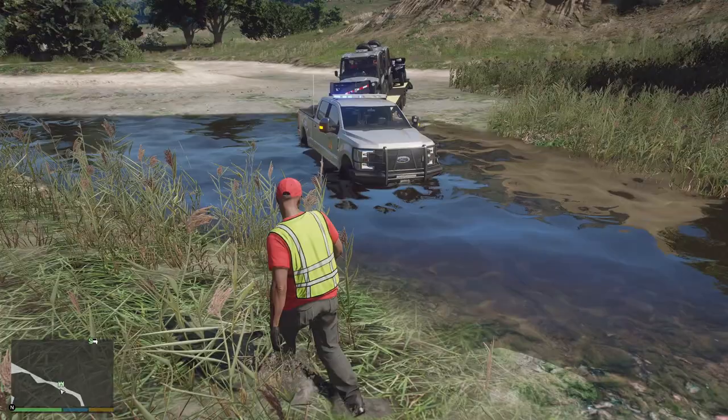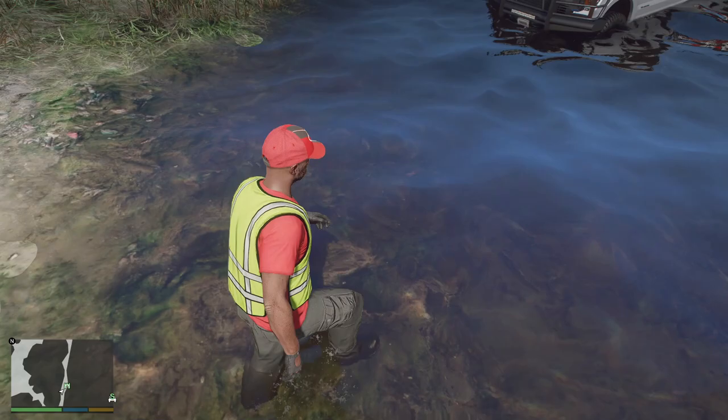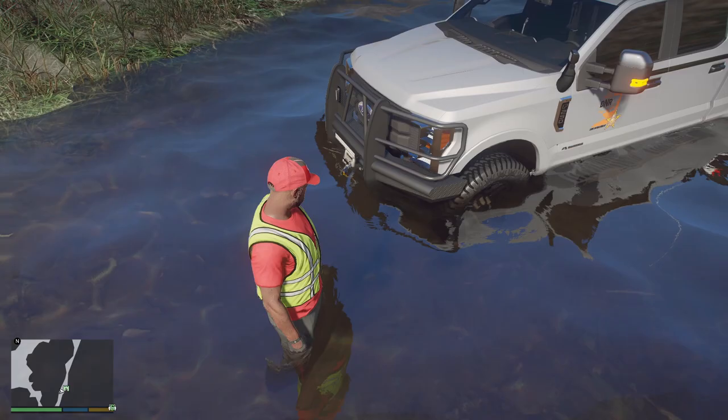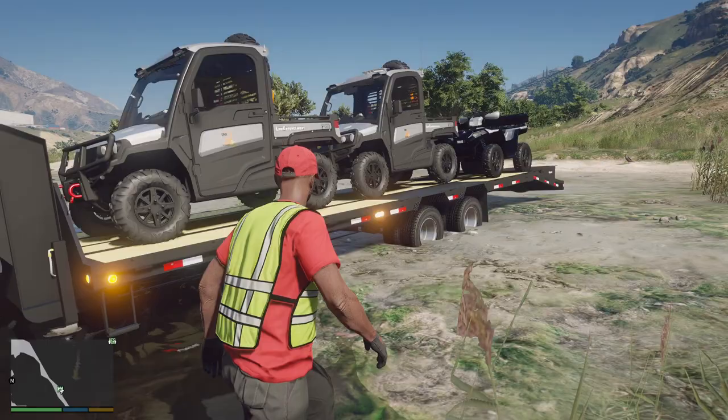Alright, so let's grab a winch line here. And we're gonna have to get a little bit wet in the swamp. We'll attach right to the bumper here. Okay, so we got our winch line attached. Alright, just gonna go ahead and pull this thing right on out of the water and then tow it out of here.